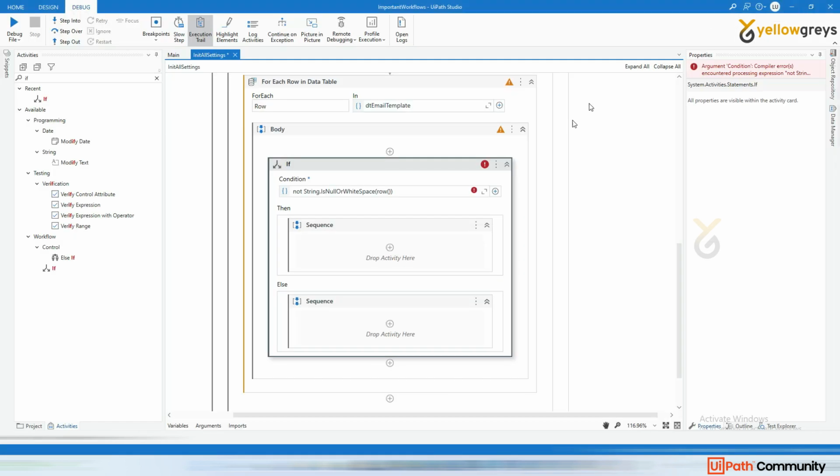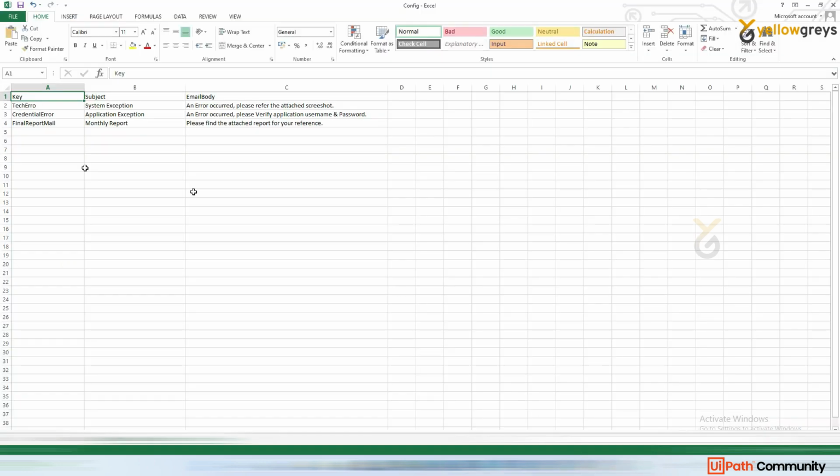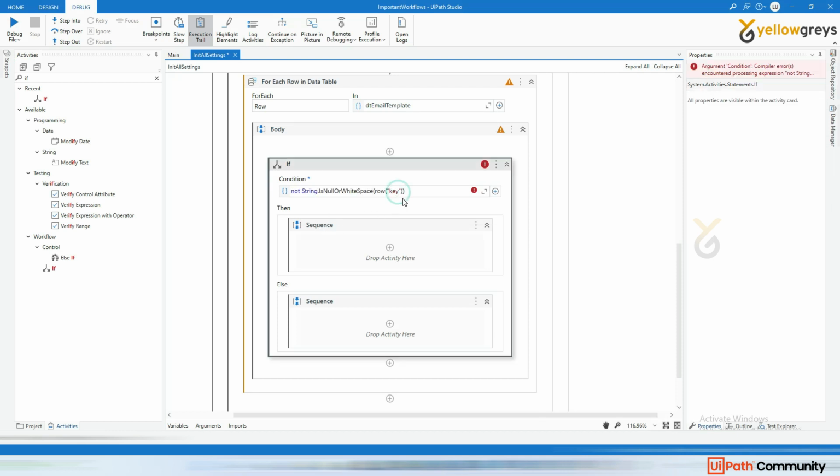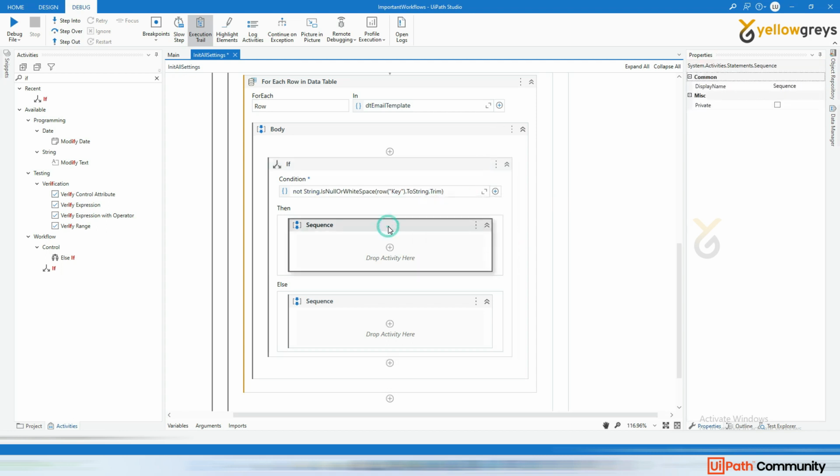So I'm going to provide Key here within double quotes. I think the key is capital, yes, it's a cap, and better to copy this and add it. Then .ToString, then .Trim, that's it.